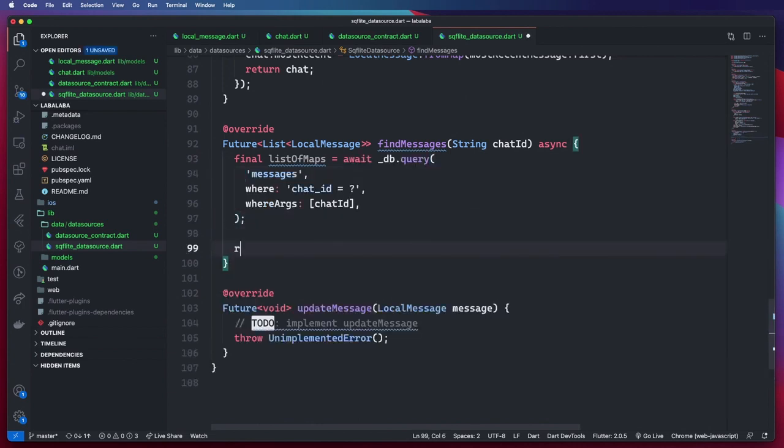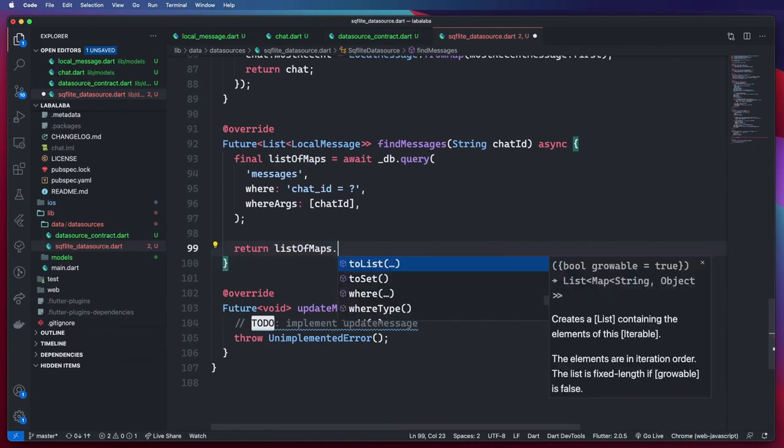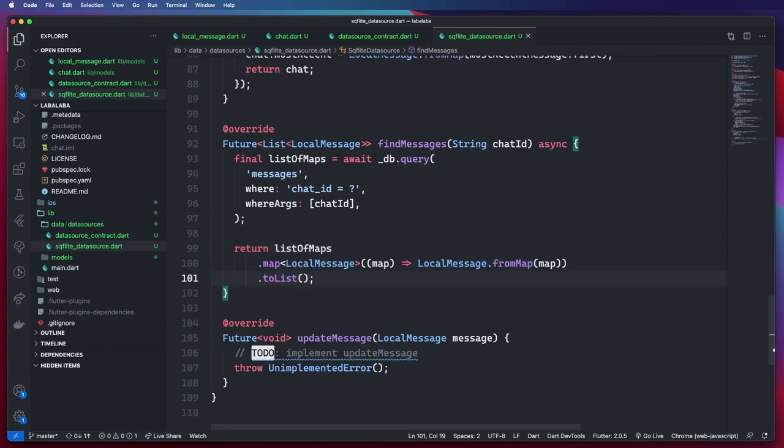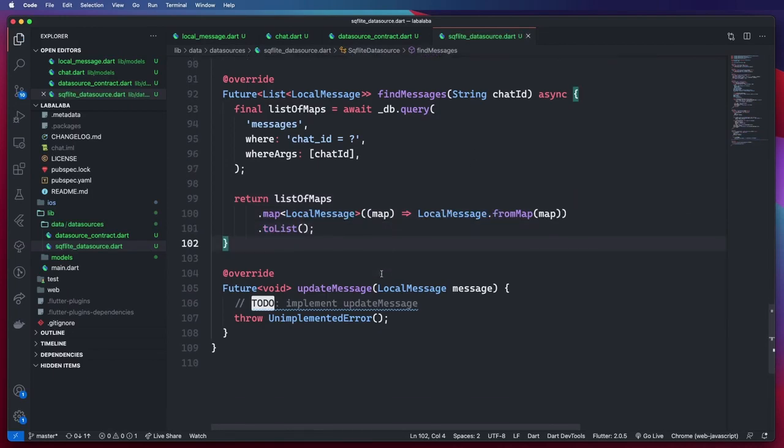Then I'll simply say return list of maps, and I'm going to say map that to a local message, and here I'll pass in the map, and I'll just return local message from map and say convert it to a list, and that's our list of messages for that particular chat ID.